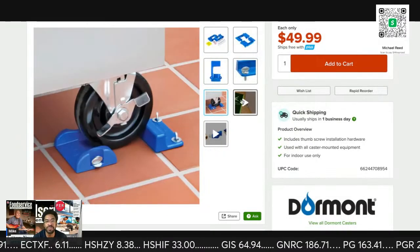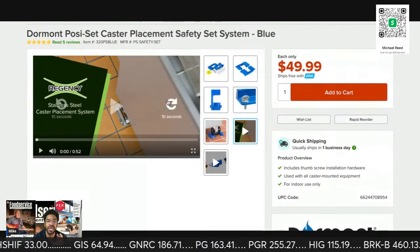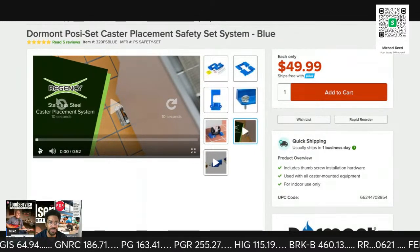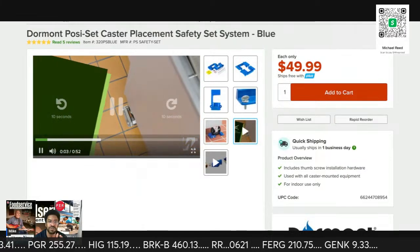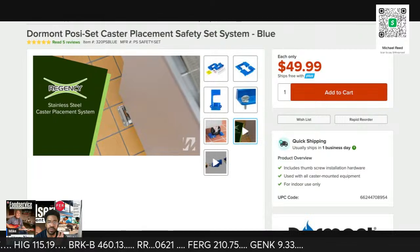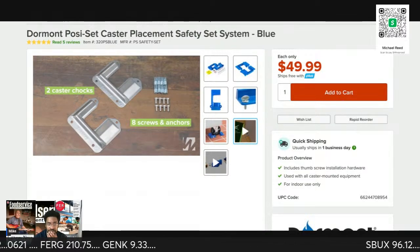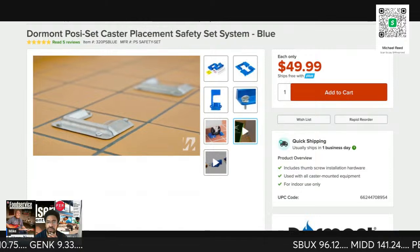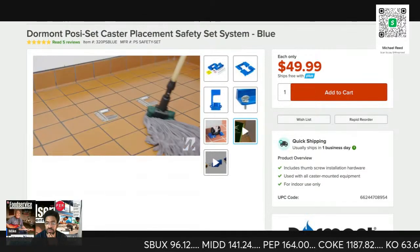What ends up happening is your items will slide up into position and fall into place. Keep mobile equipment in place with Regency's stainless steel caster placement system. The set Dormont includes makes these caster chocks and 8 screws and anchors. Once installed, the system ensures that your equipment is rolled into the same position after moving units for cleaning and maintenance.